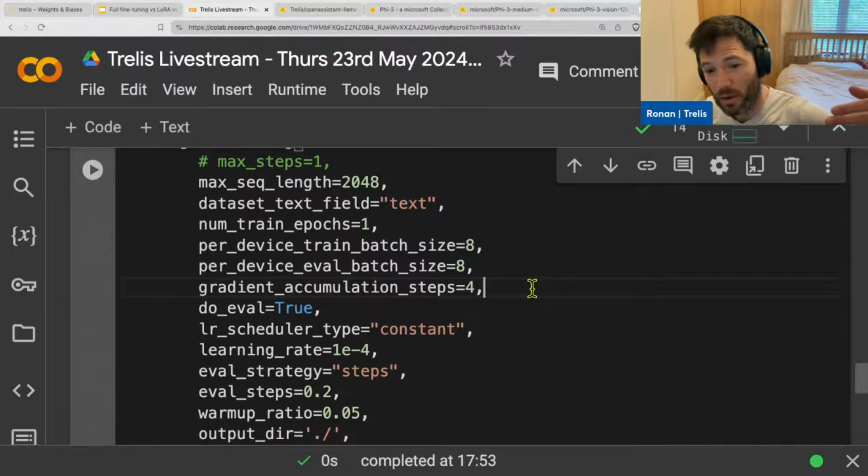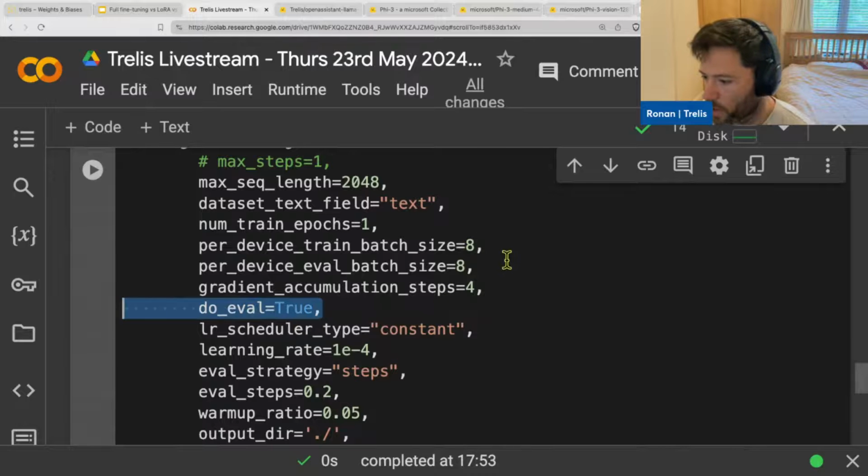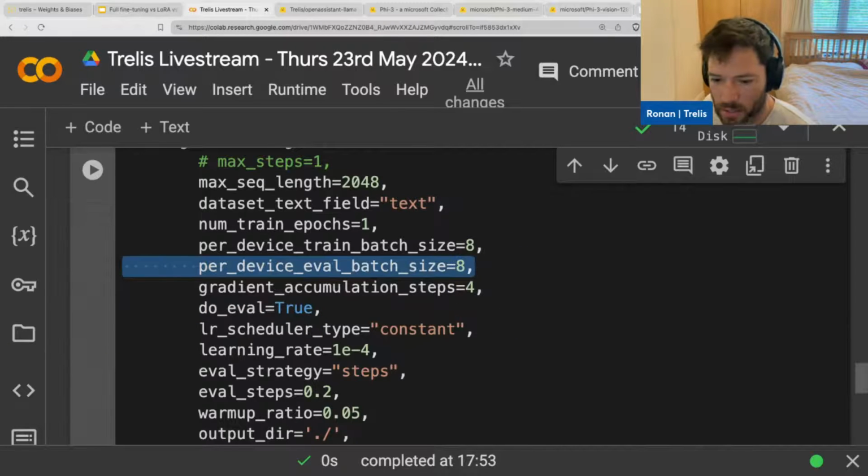And instead of going backward, just do the next batch of 8. And instead of going backward, do the next batch of 8. And instead of going backward, do the 4th batch of 8. And after 4 batches of 8 forward, now you can average across the gradients and do the backward pass. So it has the same effect as doing a forward pass with a batch of 32, but because you're only doing 8 at a time, you need less VRAM. So that's your solution. I'm doing evaluation, which is why I set the eval batch size.